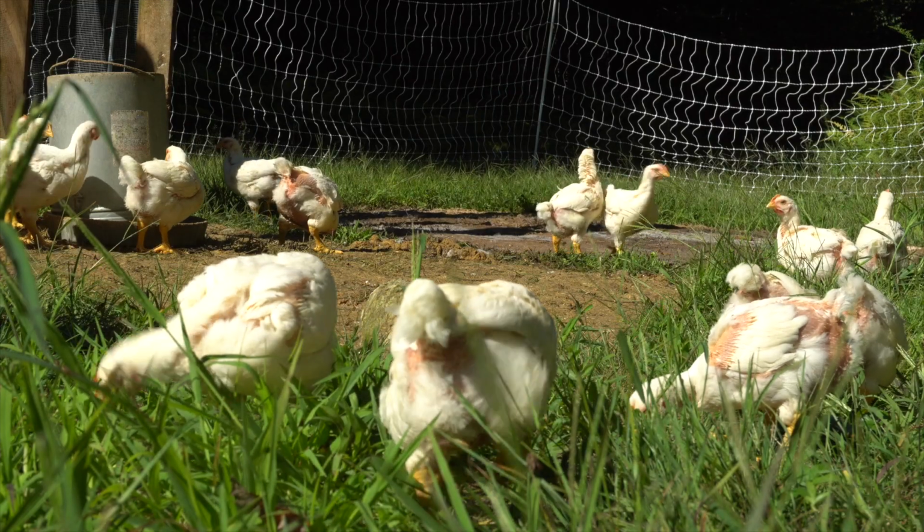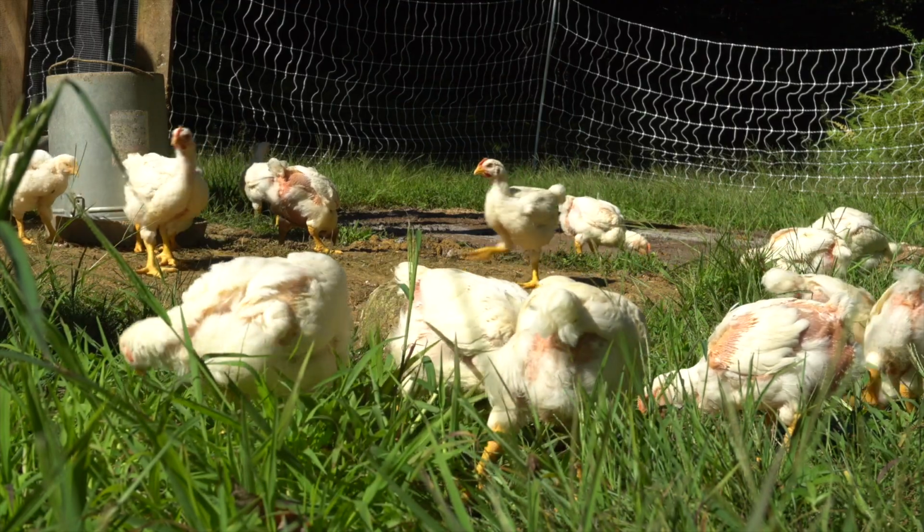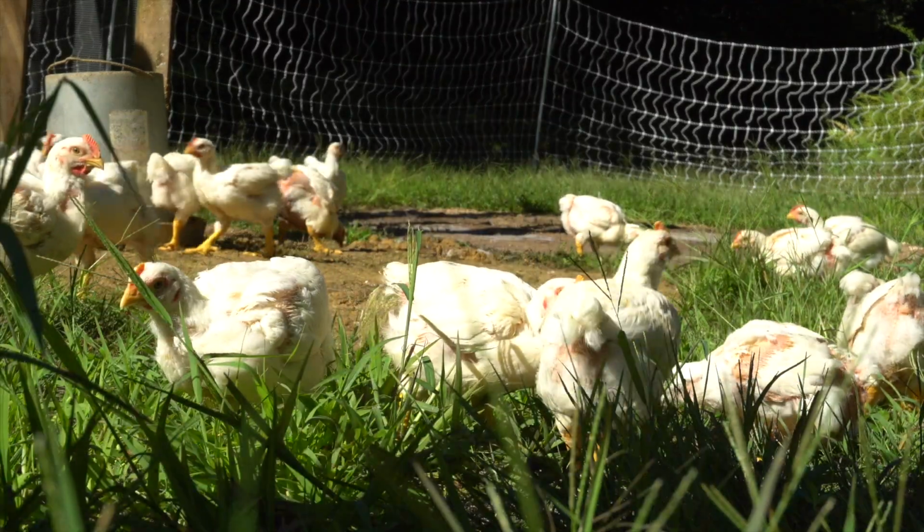The next option is a little bit more involved and it might carry a little bit more shock value than simply giving a rooster away or selling it. And that option is to turn that rooster into food. Now, there are breeds of chicken that are raised specifically for the table. There are Cornish crosses, there are Freedom Rangers, there are color yields. There are all these breeds that you can purchase from hatcheries that are made specifically to turn into a form of food for yourself and your family.